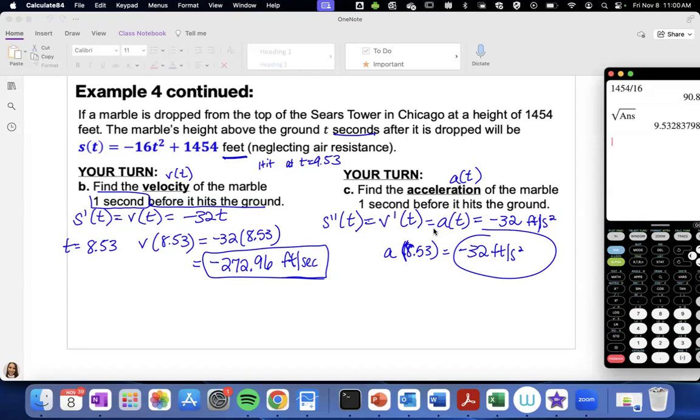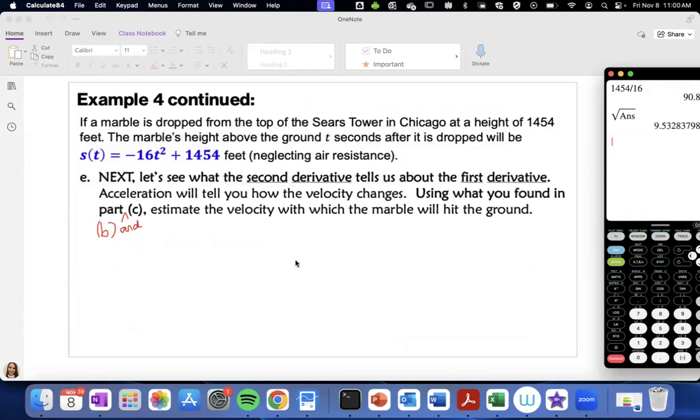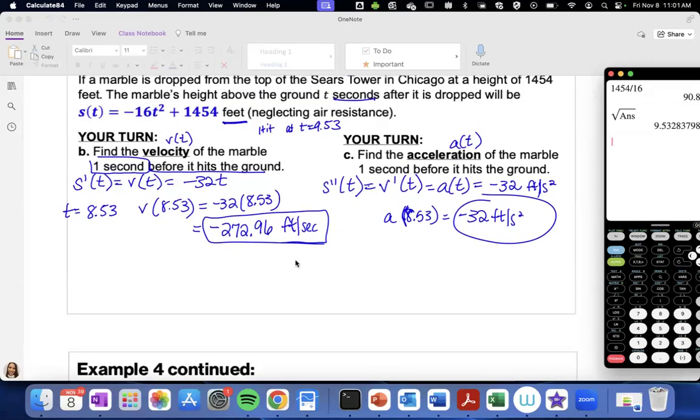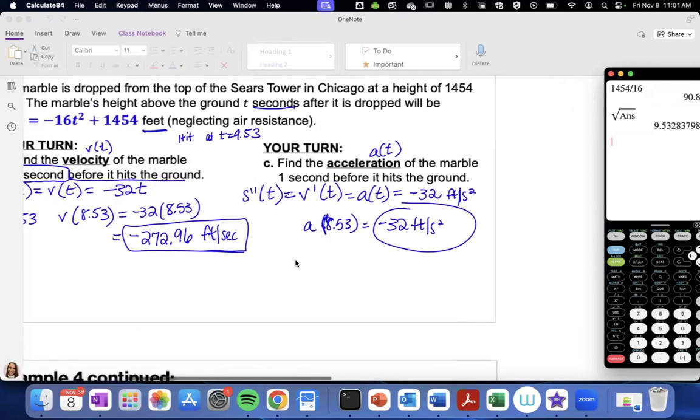Okay. So here's what's interesting. The next part, I'm going to try to make a connection for you, and I think this will be helpful. In part, whoop, did I skip D? What happened to D? You guys have D on your paper, right?